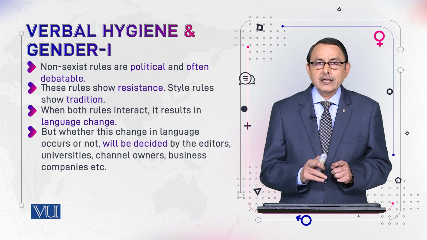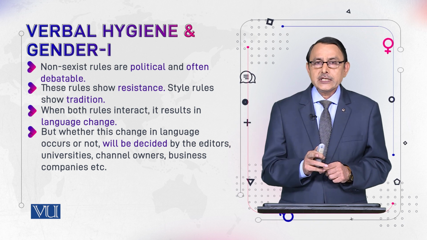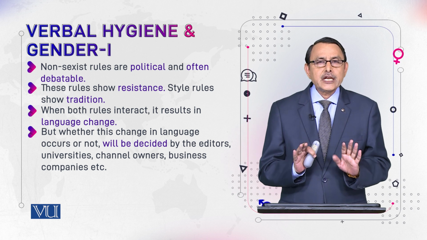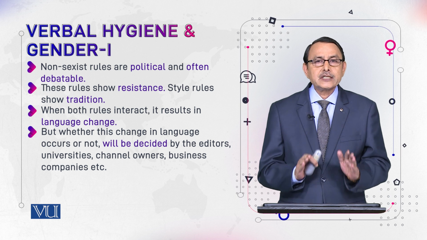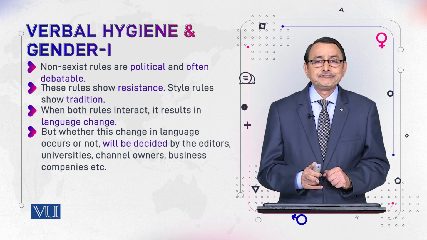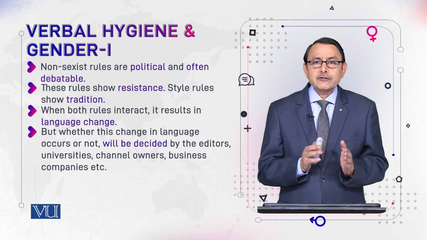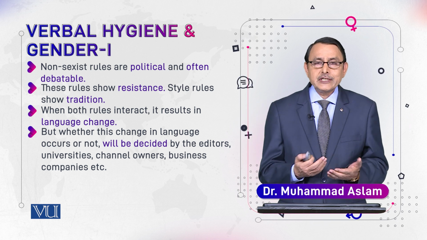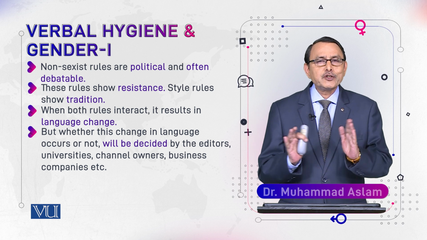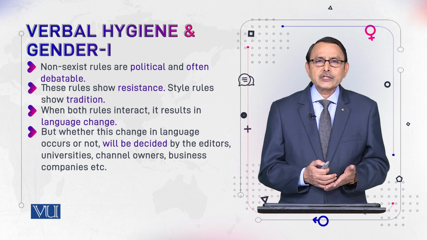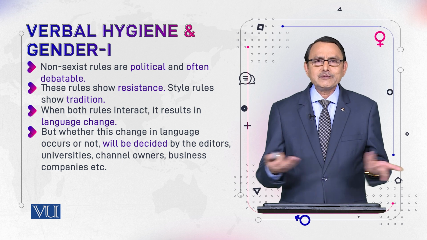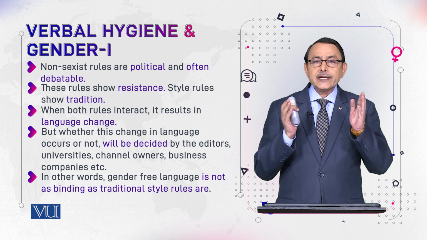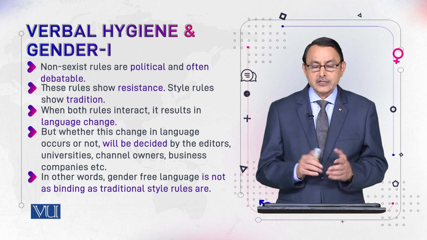will be decided by editors, universities, channel owners, business companies. They can never violate grammatical traditional rules. But as we said, these sexist rules are set by feminists. They are politically motivated rules. They don't enjoy that kind of status. So it is up to the universities, up to the institutions, whether they follow them or not. In other words, gender-free language is not as binding as traditional style rules are.